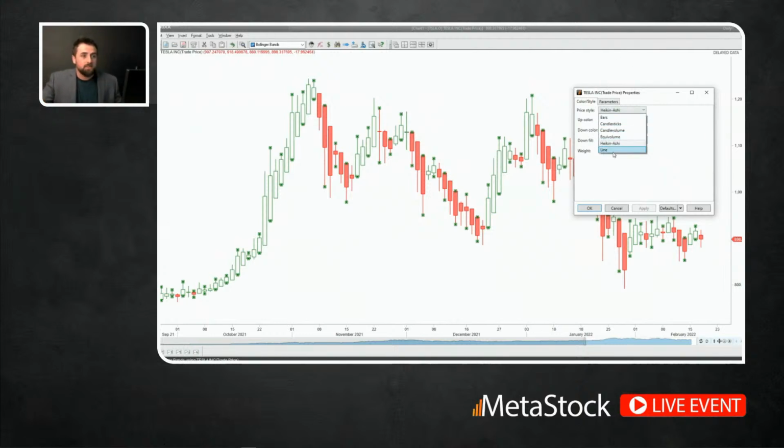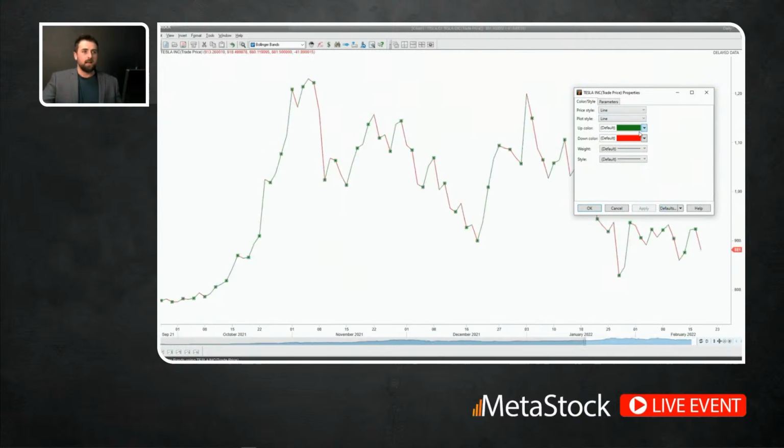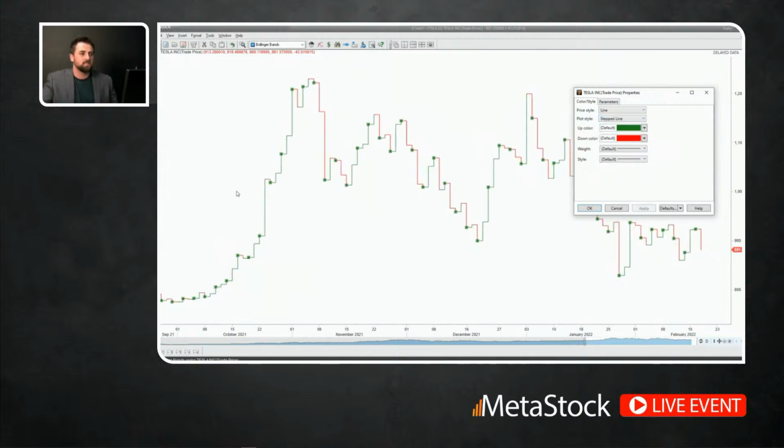And let's see, another really big enhancement comes to some of the different price styles on our lines. So if you have the line, let's go ahead and get this applied. The plot style for it. So you can have the general line like you see it on the screen where it's just going from one point to one point based on the default, or we can come in and change that to a stepped line, and that's just going to move it up and over to those different points.